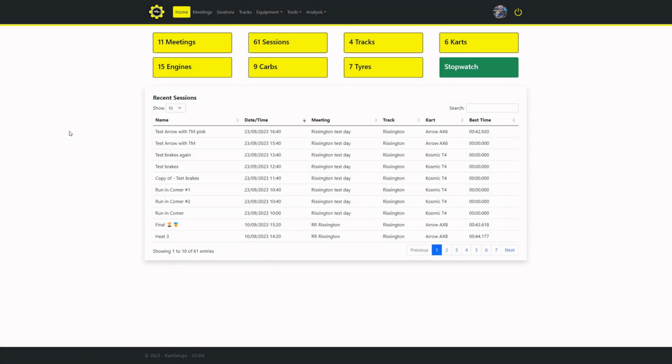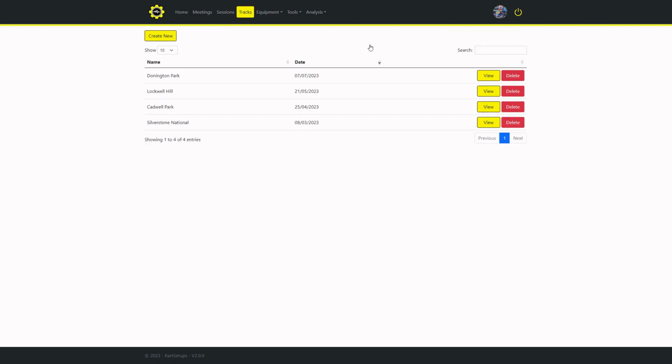So tracks is another important one. Obviously, you want to know where your data is from. So tracks, really simple. We're literally just storing a track name at the end of the day. I've got some here that aren't in the default list, because some of these are the bigger, long circuit tracks from when I did the supercar.